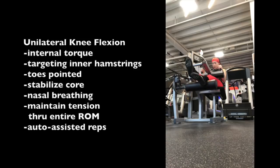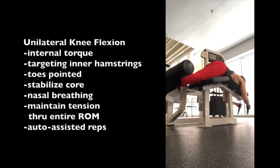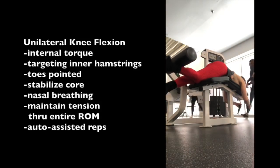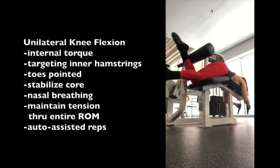Next, knee flexion — I'll show you two ways: seated or prone lying on your tummy. Notice I do it with the toe pointed in both scenarios, because pointing the toe will render the gastroc actively insufficient — it knocks it out so you have no choice but to use the inner hamstring, which is the goal. Make sure the core is stabilized and the pelvis is tucked — no arching at the low back. The prone hamstring curl is more difficult because the hip is extended, causing extra shortening of the hamstring. Since a two-joint muscle like the hamstring cannot contract maximally across both joints simultaneously, it's harder to do the prone curl, especially with the toe pointed.